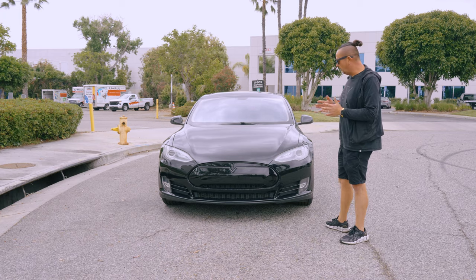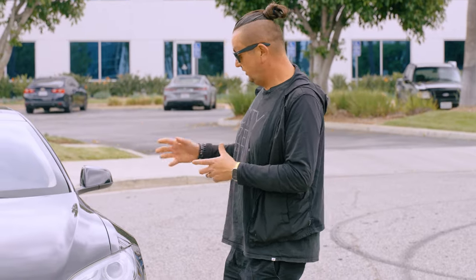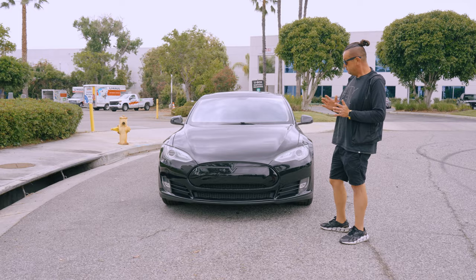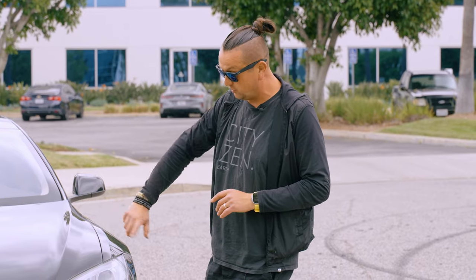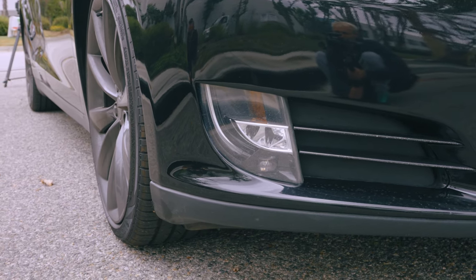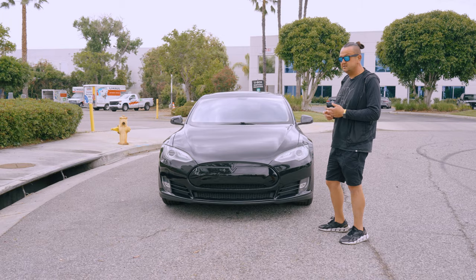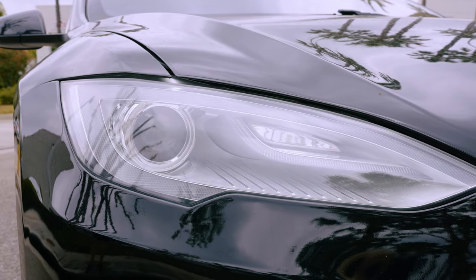The front end of this car existed from 2012 till 2016, and after that they changed the hood, the front bumper, the grille, and the headlights. But between 2013 and 2016, you cannot tell what year it is because it's all the same. Again, this car was blacked out, even the front end, the chrome was deleted, and from the back it looks so cool. I don't like the chrome pieces because when you see chrome on a Tesla S, you're going to say right away, oh, that's an old model, probably one from back in 2012. But again, not this car. This car looks so nice. I do like it a lot.